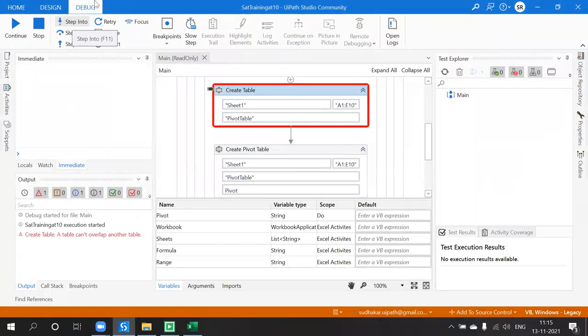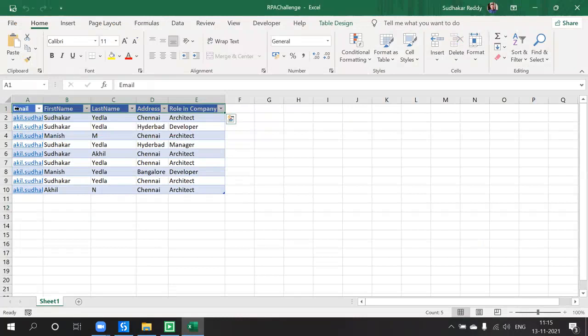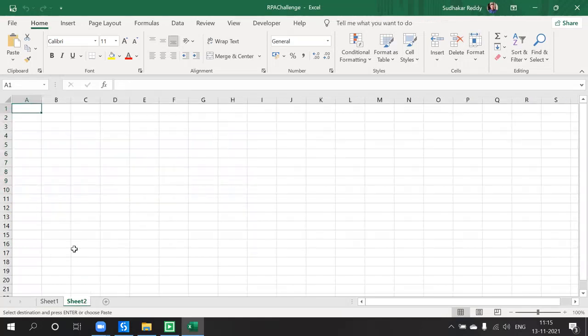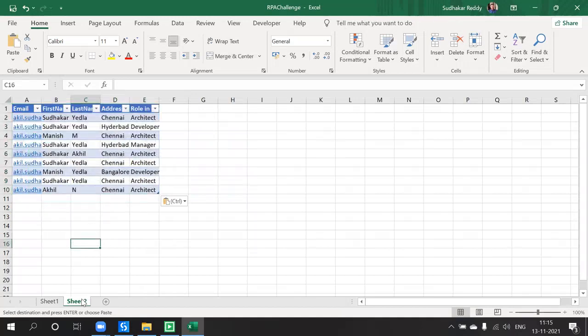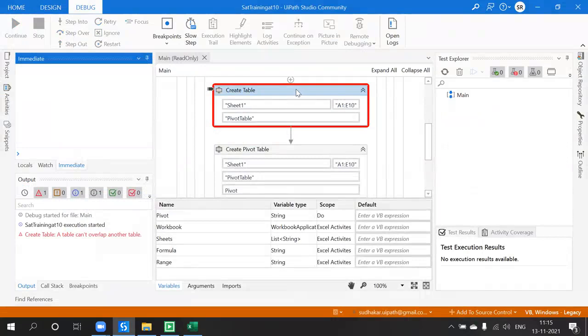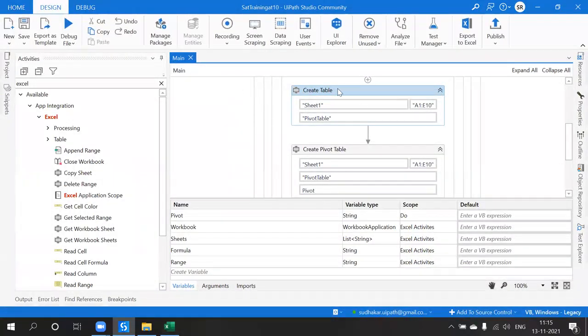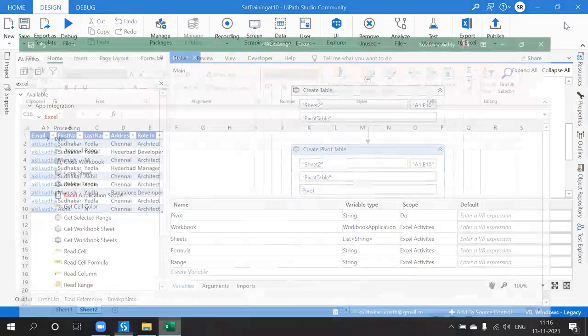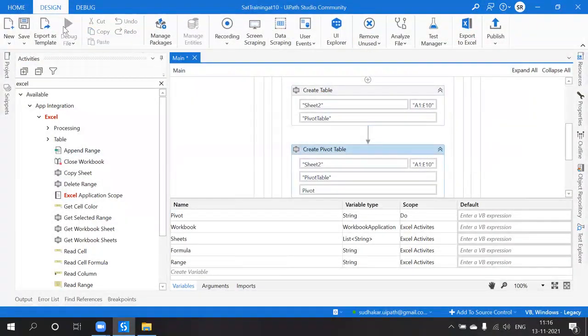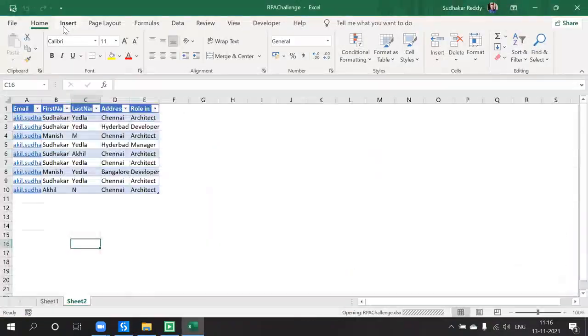So in this we have already created a table, that is the reason we are unable to. Sorry. Sheet 2.